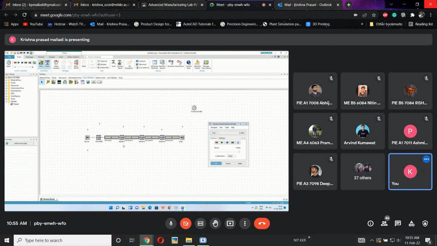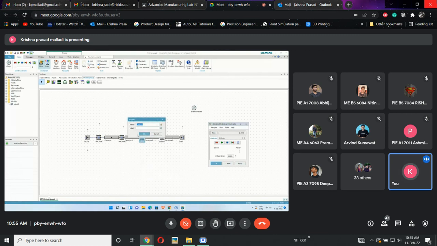Here, same, rename: machine 2, and here chamfer. When you come to this one, it is denoting machine 2 and the application is chamfer. Okay, same with station 3.